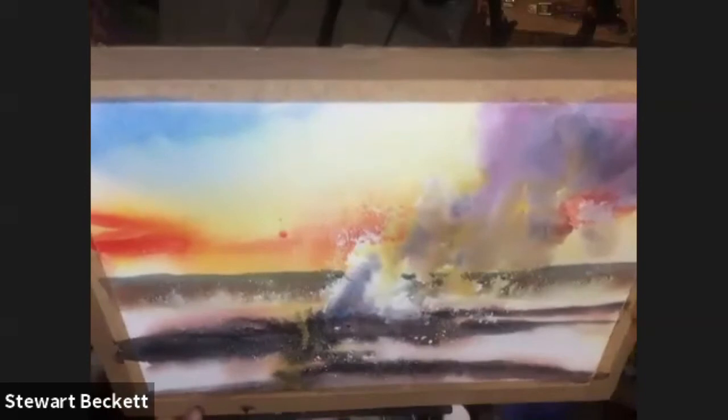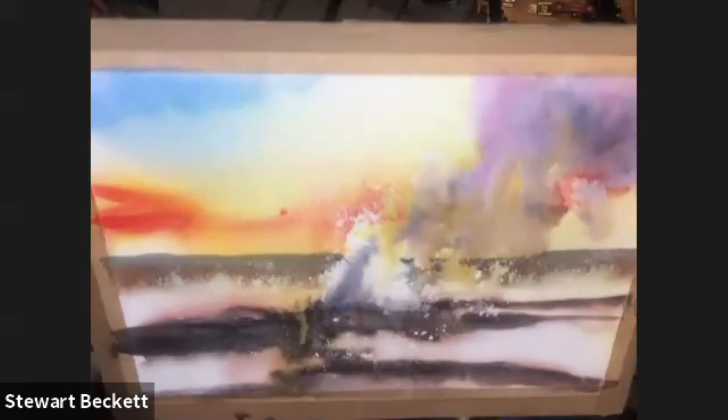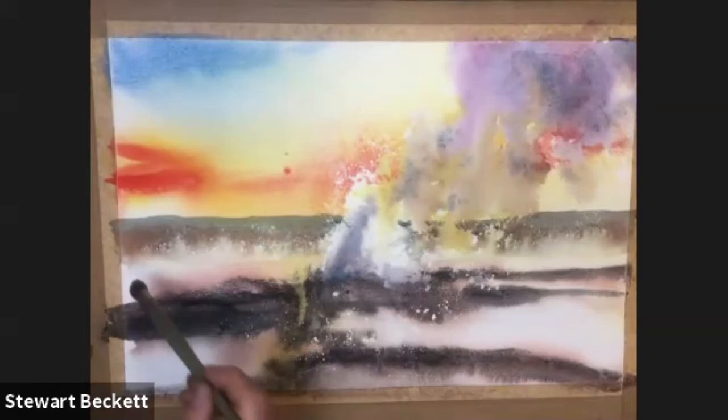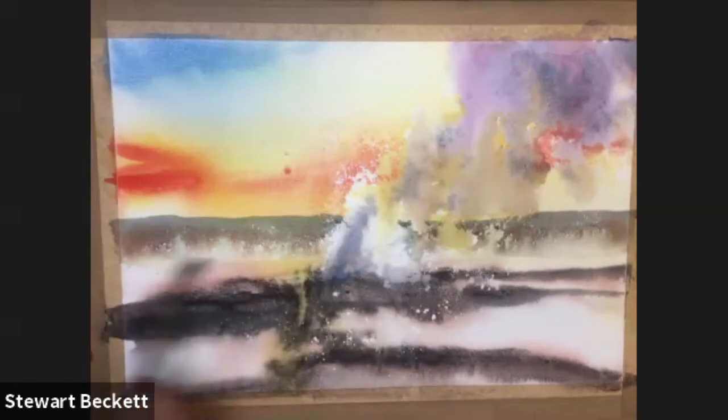Going to tip that down a sec just so I can see what I've done. So I think first things first, I need to darken up a little bit more in the foreground and put some washes just through the watery areas. So I'm going to re-wet this section just with some cleanish water, ideally clean water, but my water's got a bit dirty. Just bringing some water over a slightly larger area than I want the actual paint to go, so that you're giving the paint room to creep.